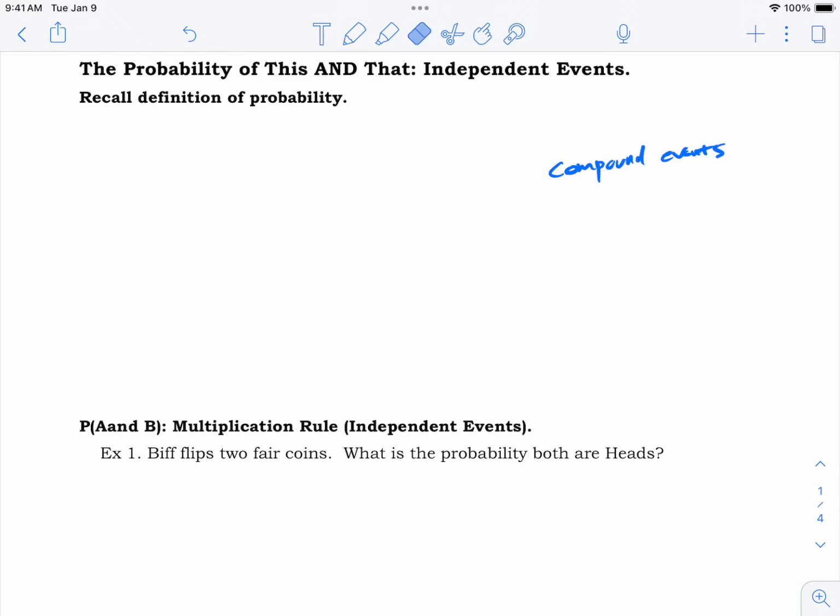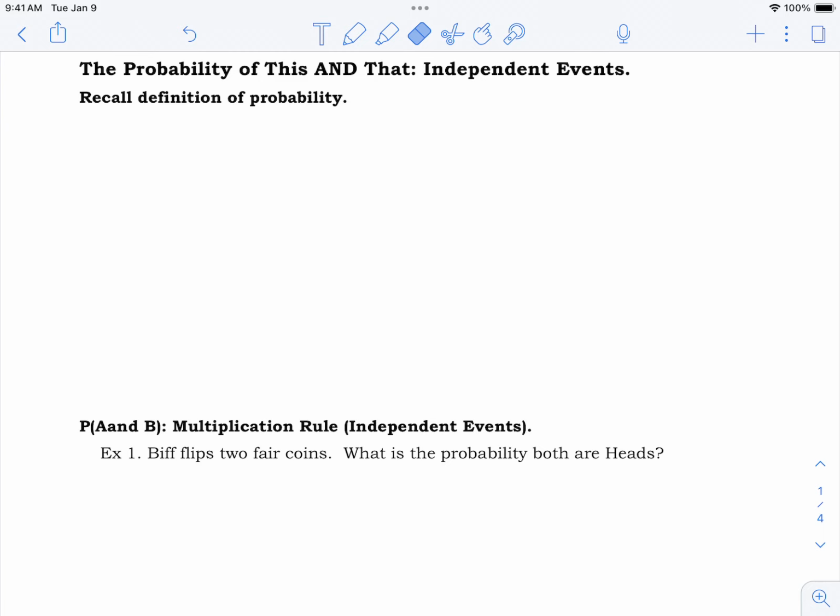So anyway, compound events means something happens and something else happens. I want both of these things to happen. Like two things in a row, kind of like you're going to flip a coin twice or something. I want the heads and then I want the other one to be heads. That's what we mean by compound events, especially, and today we're focusing on this and that happening. And we're going to limit ourselves to what's called independent events. You might remember independent events simply means one event has no bearing whatsoever. What happens here has no bearing on what happens there. They're just completely independent events.